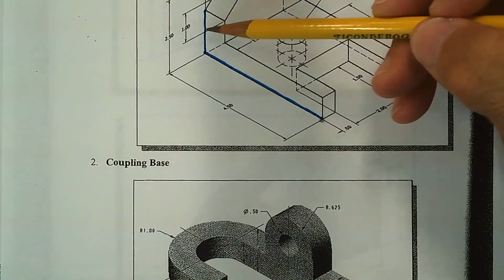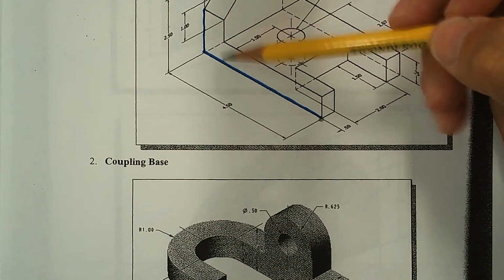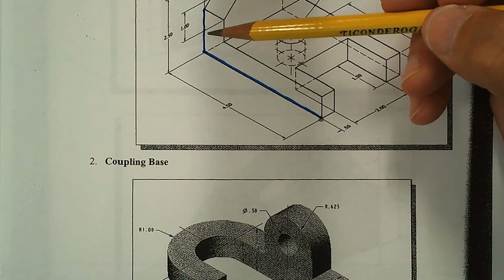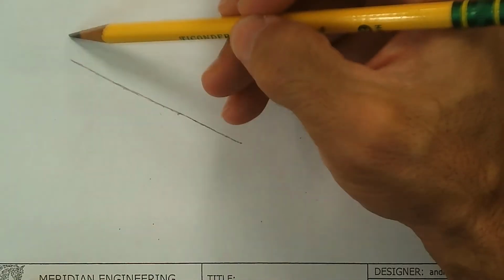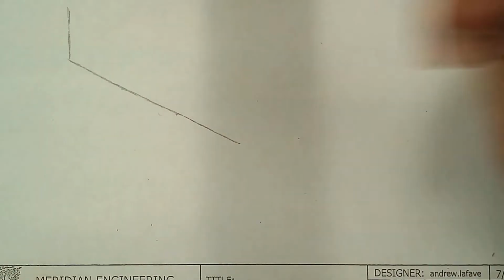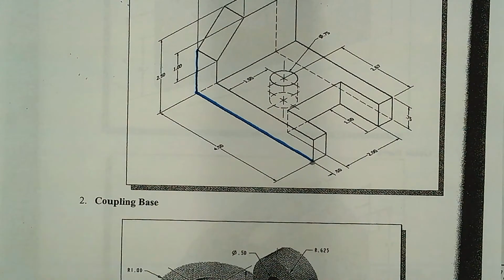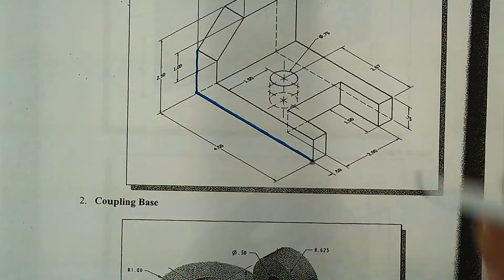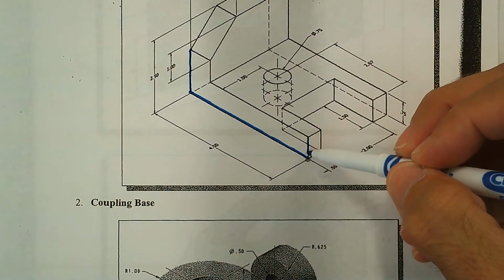Is this line here half the size of this line? A quarter of the size? What do you think? About a quarter? Now again, this doesn't have to be perfect, but you're not using a ruler, but you should be able to estimate proportion. And slow me down if I'm going too fast. Okay, now I'm going to draw this line here.